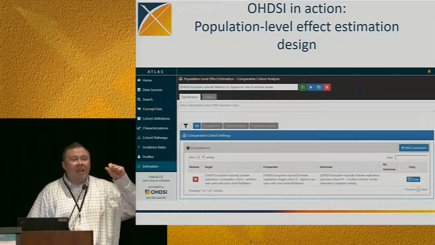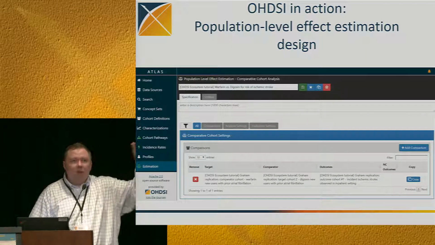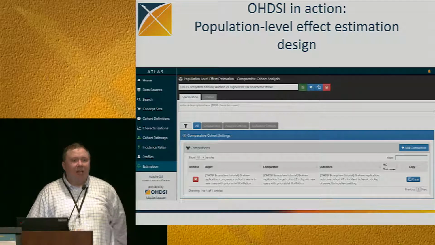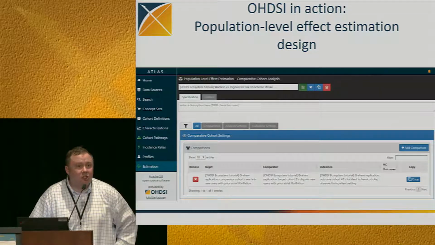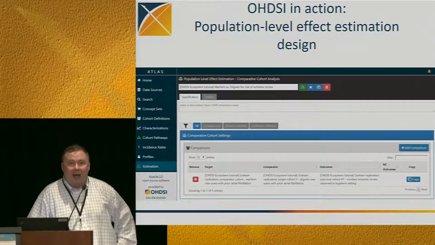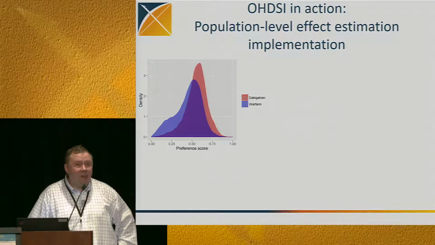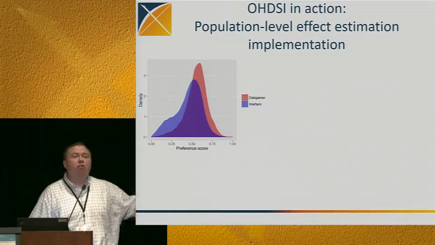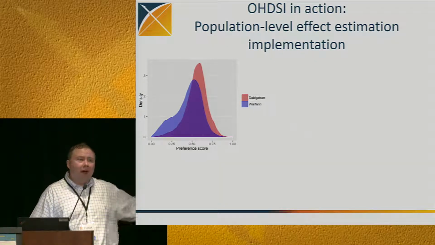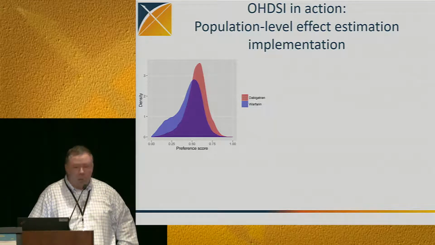In Atlas, you're going to be able to design population-level effect estimation studies. So actually take that paper and read it and see all of those particular nuances of that analytics. Anthony will show you how you can actually just answer those questions through a form and generate an R package that would execute that exact same study. And the output of that study would be things like a propensity score matched new user cohort design. And you'd be able to evaluate the distribution of a propensity score overlap.